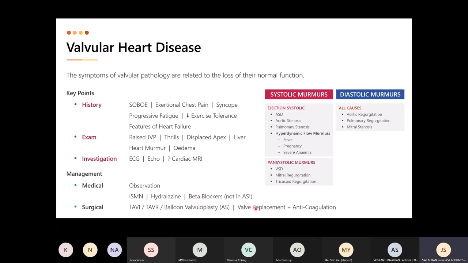I should say this about beta blockers in aortic stenosis. If you give a beta blocker to someone who's got aortic stenosis, then what you do is you reduce their heart rate and you reduce their stroke volume. So you've already got someone whose heart is really struggling to pump blood out of their aorta. If you reduce the heart rate even more, you can drop their stroke volume even more, and it can cause all sorts of problems. So hypoperfusion and things like that make things worse. You don't really use it unless it's in critical care.